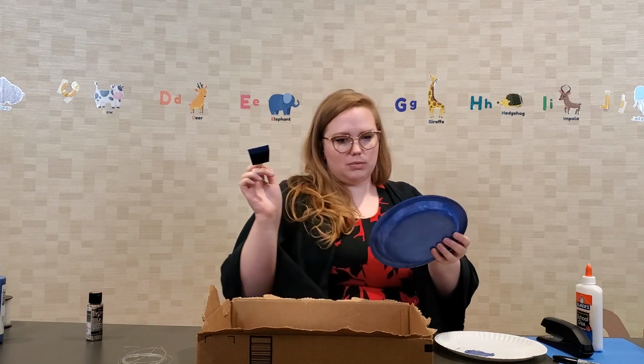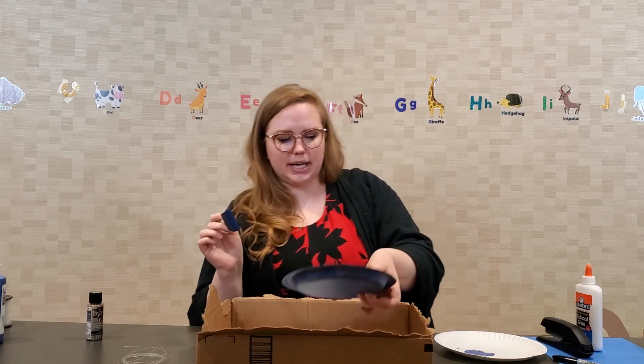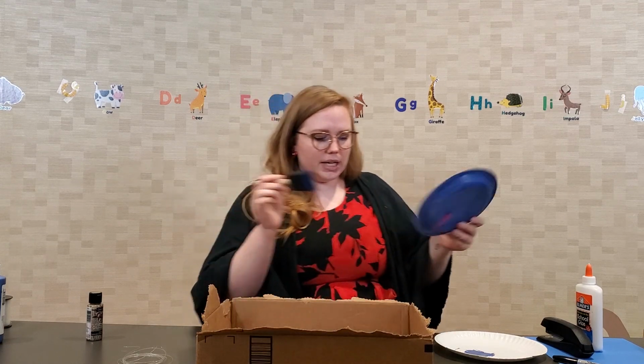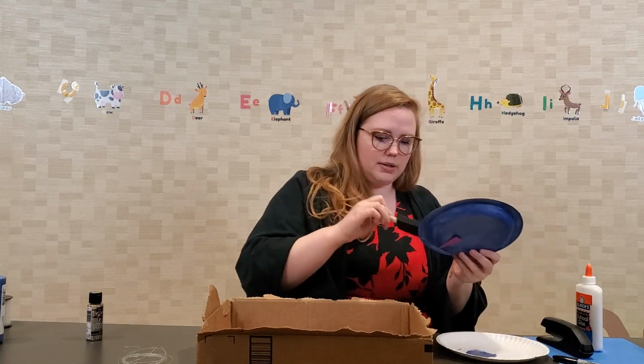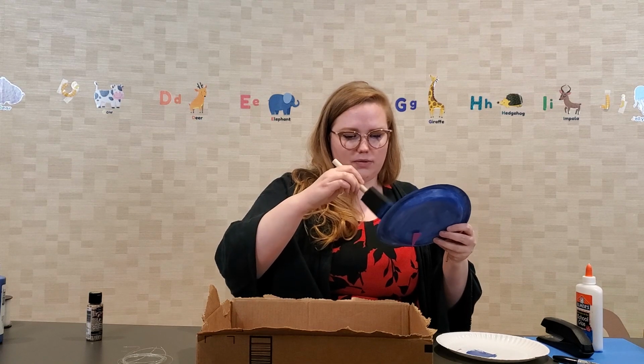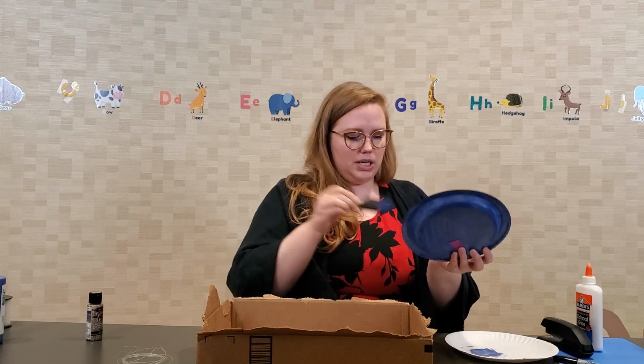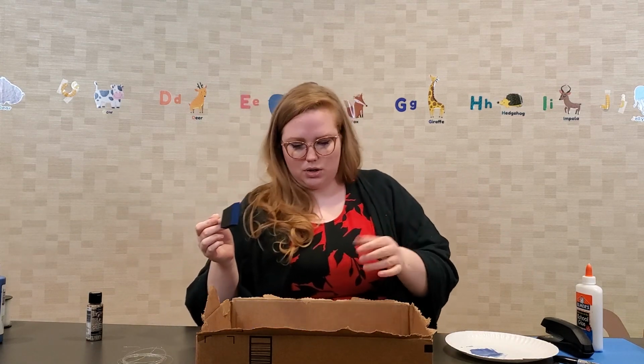Anyway, so almost done there. It's not going to stick as well on that side because it has a little bit of a coating on the plate on that side. So it won't stick quite as well, but that's okay, because you're going to see so little of it, it's not that big of a deal. But just about done here.